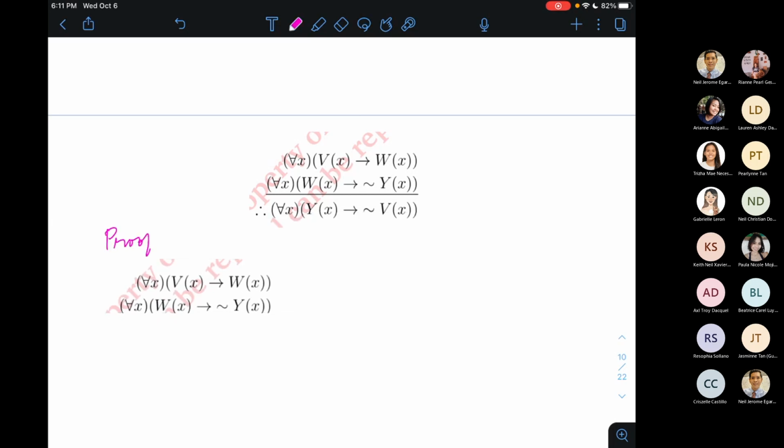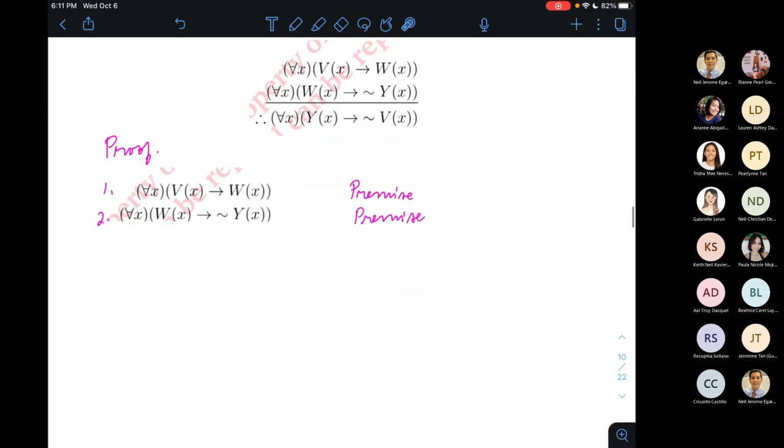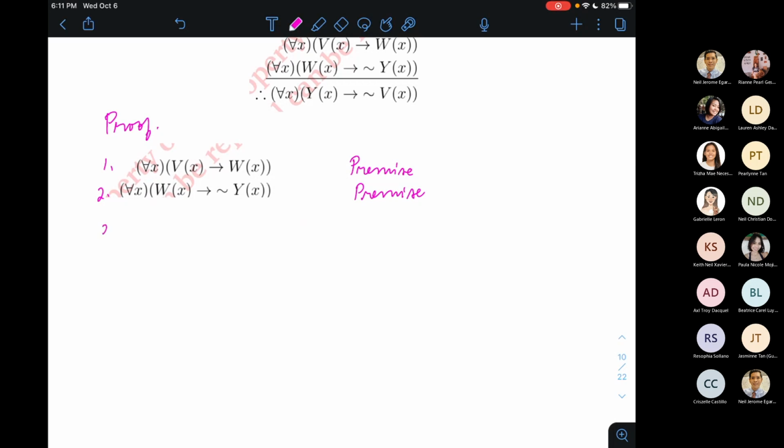So sa proof natin, pwede nating simulan ng 1, 2, reason ay premise. Okay. Note that the quantifiers are all for all in the quantified predicates. So what do you think would be a nice third line here?